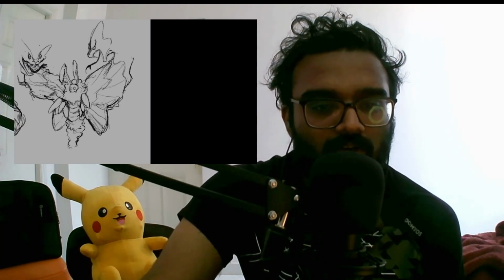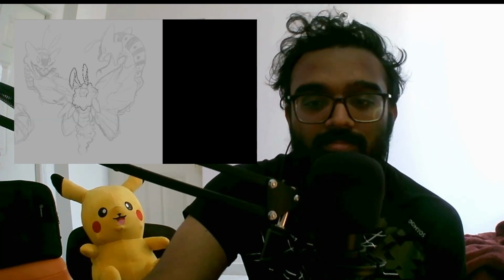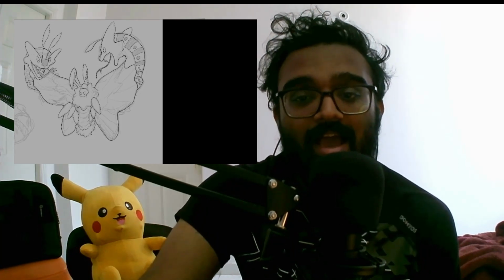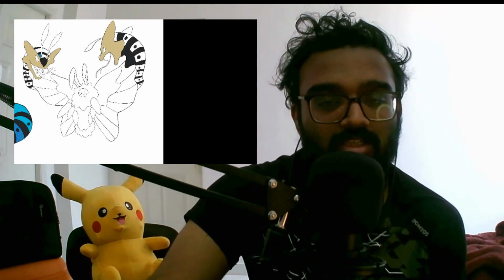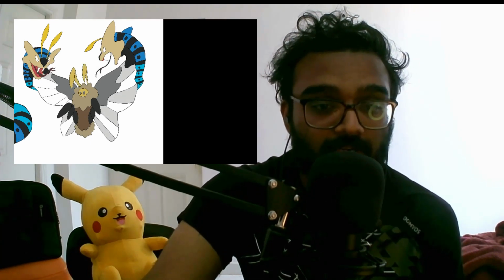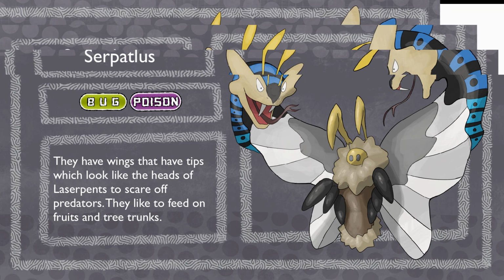In the future, when I finally decide to look at the balancing and abilities and things like that, I'm probably gonna make this Pokemon and the snake Pokemon La Serpent have some sort of trait that makes them weak to each other. Anyways, without further ado, here's the Pokédex entry. Serpatlas. They have wings that have tips that look like the head of La Serpents to scare off predators. They like to feed on fruits and tree trunks.